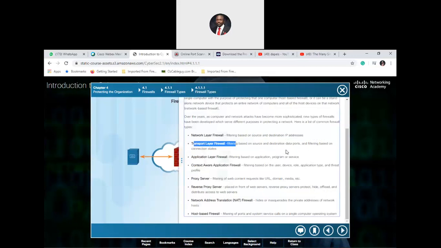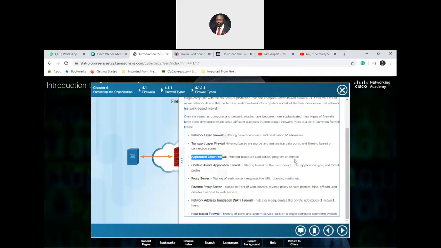Now, the port has to do with the services that are being offered on that particular network. It might be mail services. It might be IP addressing services called DHCP. It might be DNS services. It might be FTP services, maybe when you want to download or transfer a file. All those are services. So there is a particular firewall that controls this kind of service, and that's the transport layer service. And it does that based on the port. The ports are like the windows or the doors that your traffic has to follow in order to get to its destination.